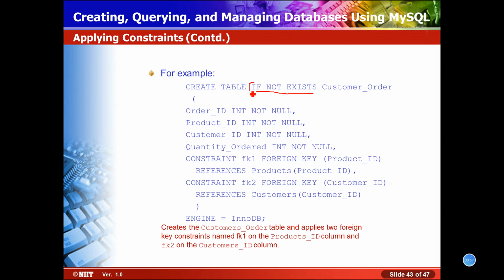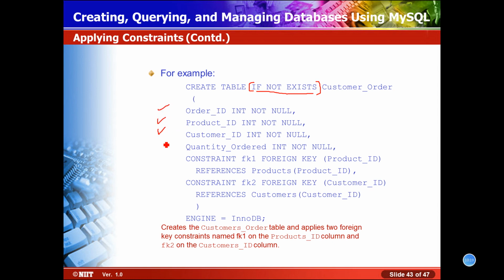If you want to use it, okay, if you don't want to use it, also okay. It is not mandatory or compulsory that you have to use this. So create table, table name, and then order ID. These are all my columns: product ID, customer ID, quantity, order.